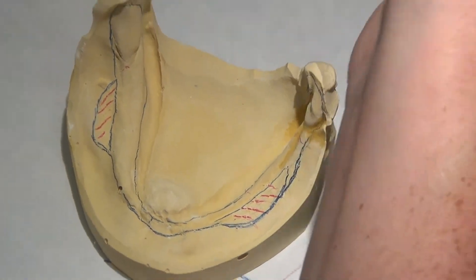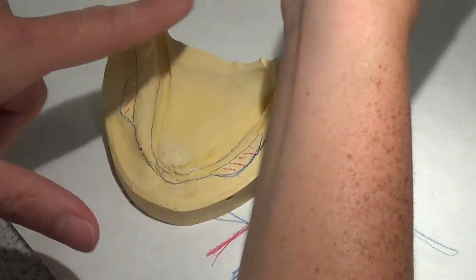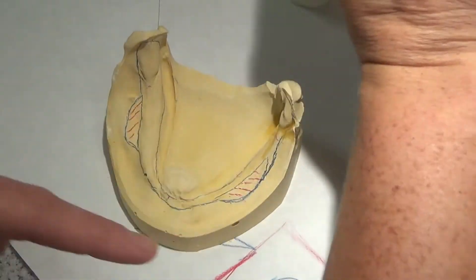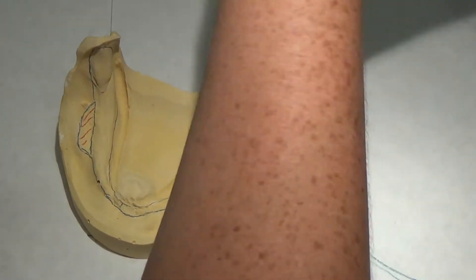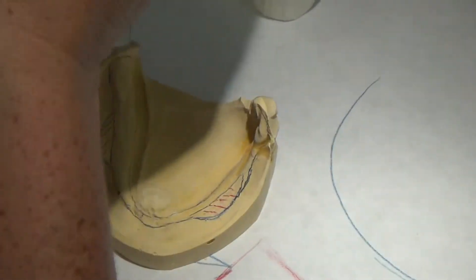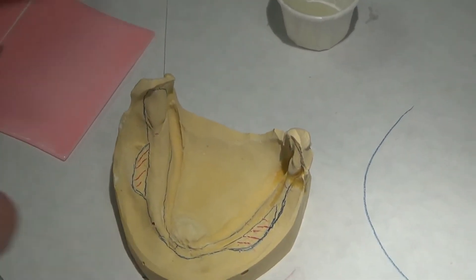So I'm going to start by heating this up. Because her jaw or her arch form is wide in the back, she's kind of U-shaped, V-shaped combo here. I want to make sure that I get enough wax. And I'm probably just going to do this in two sections.